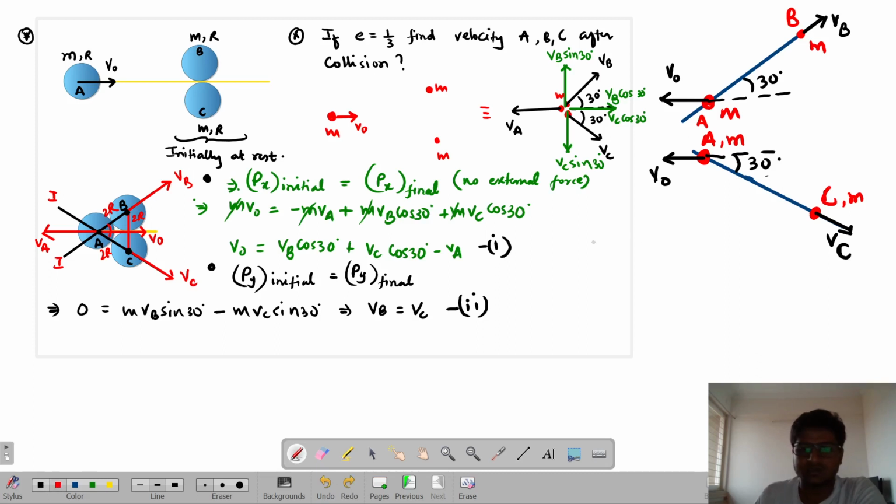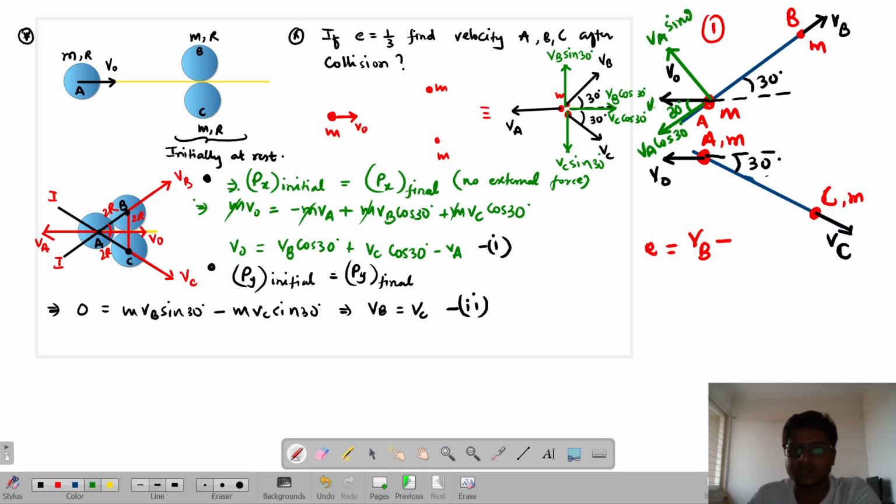So I'll form only one. You can check that. I'm considering the impact equation for the first case. So E is equal to velocity of separation over velocity of approach. VB is going towards that side, so velocity of separation is VB minus, if I resolve VA, then it has two components, one along this side, one along this side. Are you able to get me? And this angle is also going to be 30. So this is VA cos 30. How come it is V naught? It is VA now. Sorry, I have to write VA. I forgot.